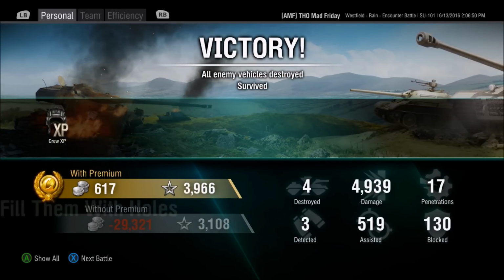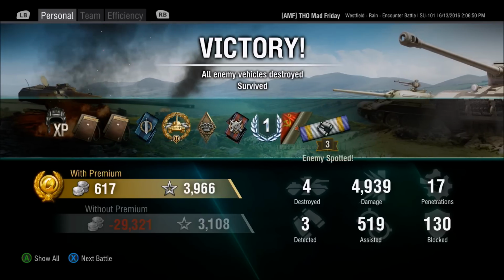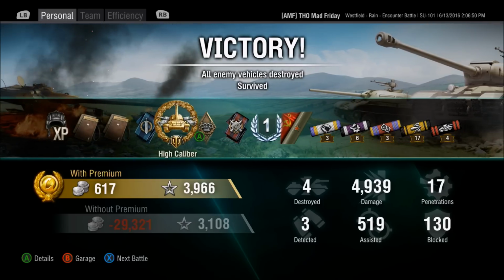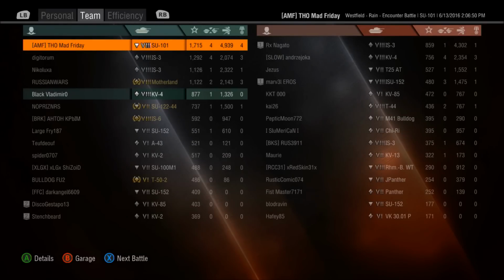Right, so not much silver made at all because I had to fire the heat rounds, but if you checked my round count at the end of that game, they were almost all gone. So you may as well use them when you need to. High Caliber, Mastery 1, and just a tad under 5,000 damage there.